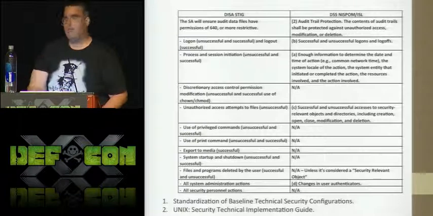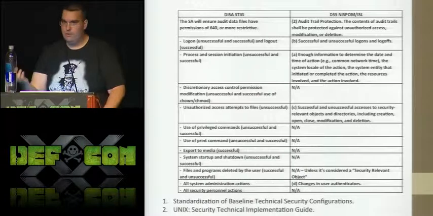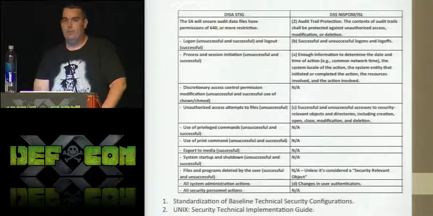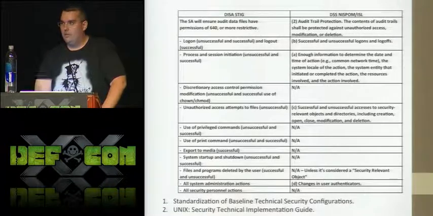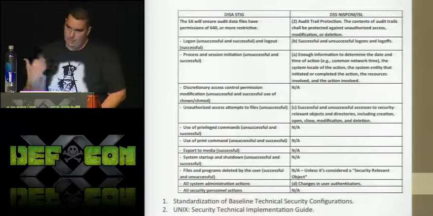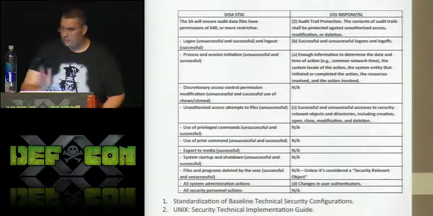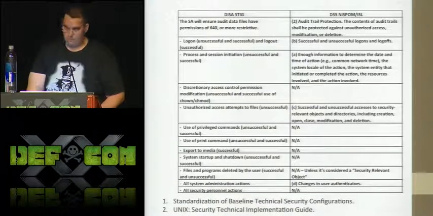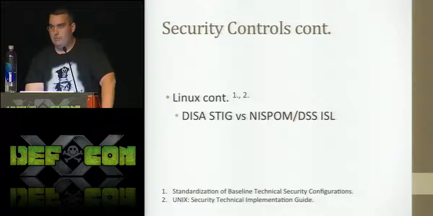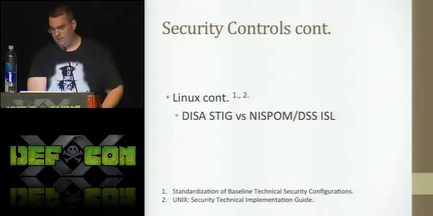If I'm processing classified information in a company, I'm not worried about a ninja breaking through a secure room — we have locks and motion sensors, those are all requirements. What we care about is the insider threat: the disgruntled employee or a foreign nation person who's infiltrated the company to steal stuff. The only way we'll catch that is if we're tracking and auditing people printing stuff or exporting media. This is a perfect example of WikiLeaks — whether you're for it or against it, that guy was easily able to take a CD and burn stuff all day long. The Army did fix the controls and turned off USB storage and audited everything. But the DSS did not agree with that — they said it would cost contractors too much money.